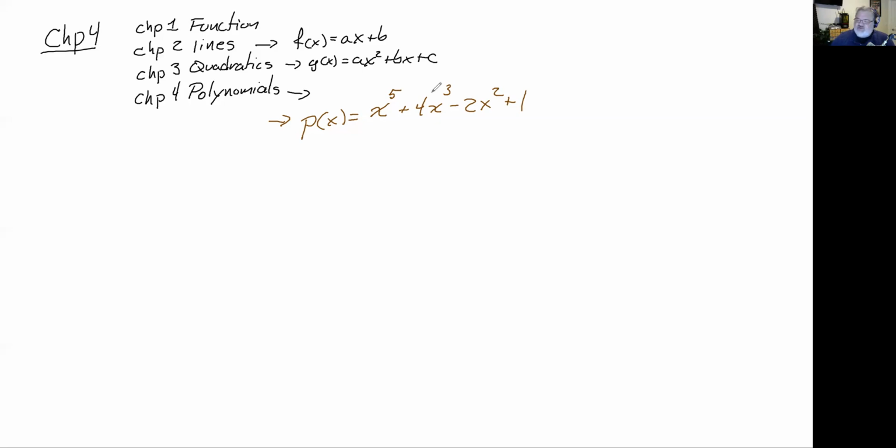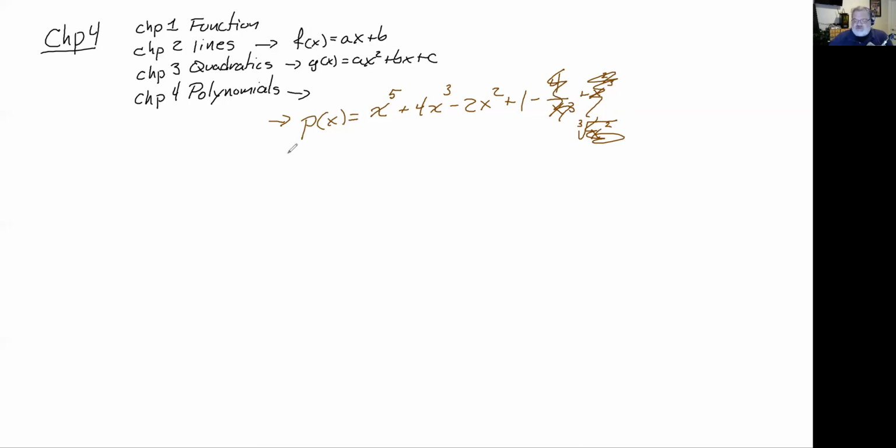None of the x's are being divided, so we don't have anything like minus, say, 4 over x to the 3rd. That would be an x to the -3 if we tried to write it up on top. So that can't happen. We can't have, say, an x to the 2/3, because that would be x squared's cube root, if you remember your fractional exponents, which you'll need for chapter 5, by the way. So none of those types of things can happen, just nice, positive whole number powers.